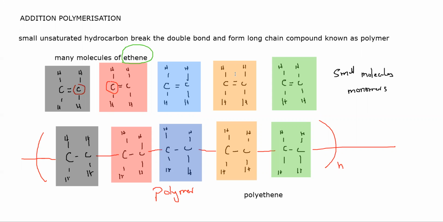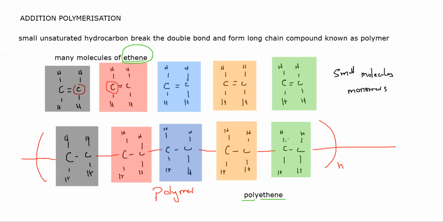Is the main idea of how polymerization occurs clear? I will give more examples, but the idea is that you have small molecules of alkene. They break the double bond and form a link with each other by a single bond. When all the molecules join together, this long chain compound is simply known as a polymer. And the name of the polymer is always named after the monomer. If the monomer was ethene, then the polymer will be polyethene. It's not because of a double bond or single bond, it's named after its monomer. This is a rule that we name a polymer after its monomer, so it is easy to identify which monomer joined to form this polymer.